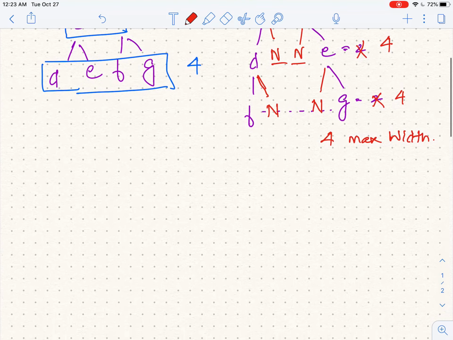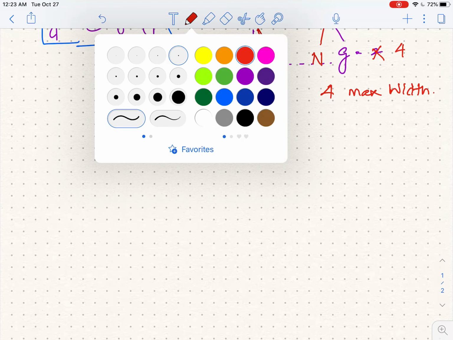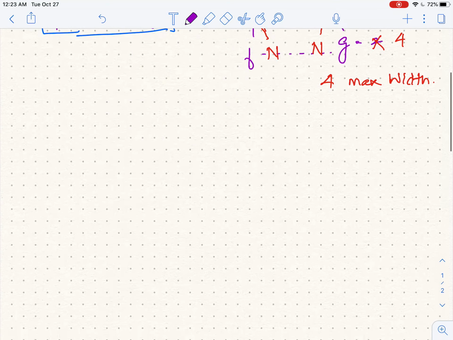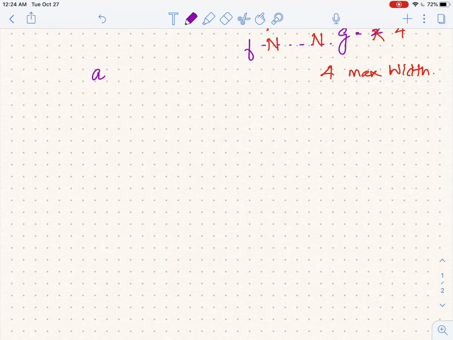Okay, so let me give you one more example. Switch back to purple pen. Imagine A, B, C, D, E, F, let's call it G and H. Now let's calculate the maximum width.